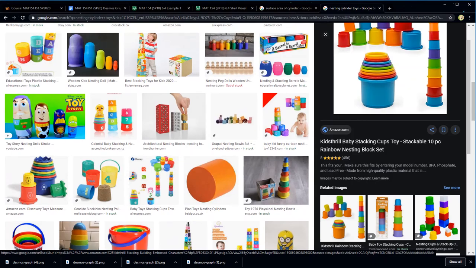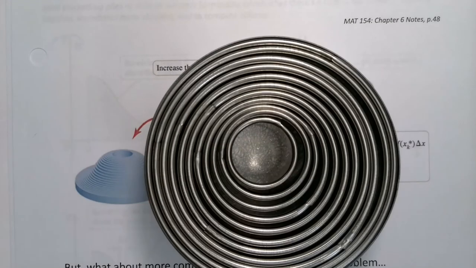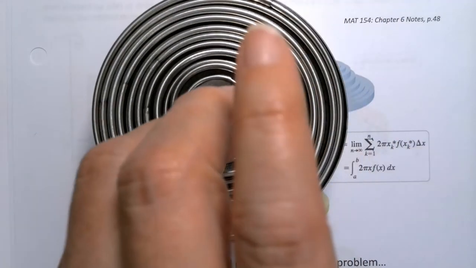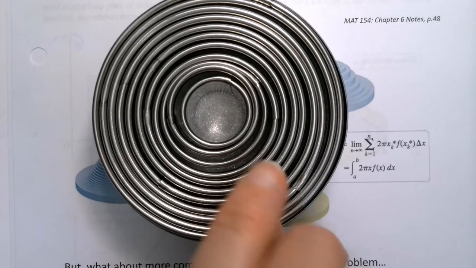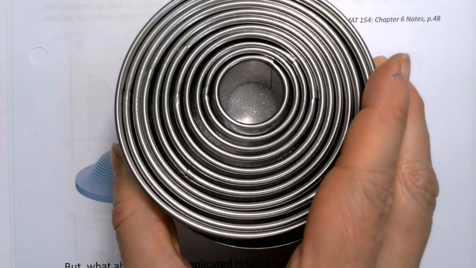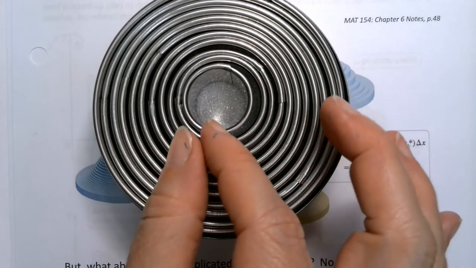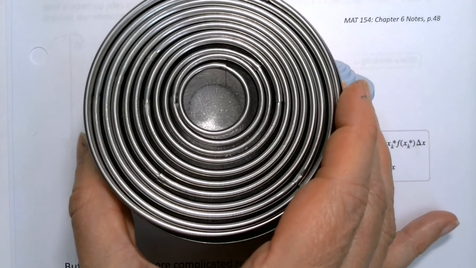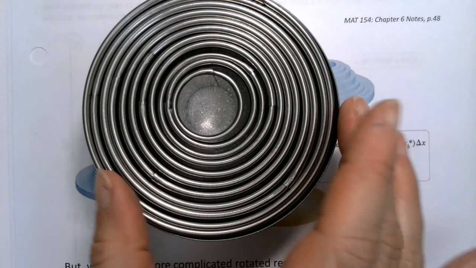I actually have an example of a kind that doesn't stack here at home with me. My cookie cutters. So I have these cookie cutter rings, and you can see that each one of them forms a cylindrical shell, right? So it's a cylinder, and they nest inside of each other to form the volume of the solid altogether. And that's what you're doing. You're looking at these nesting cylinders inside of each other. Cylindrical shell, cylindrical shell. You're just letting the number of cylinders go to infinity, but they don't sell that kind of biscuit set. I'm limited to whatever they've got here. Okay, so it forms this volume altogether.